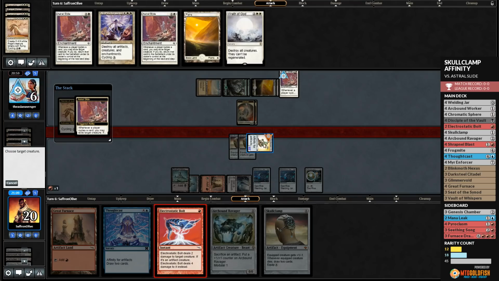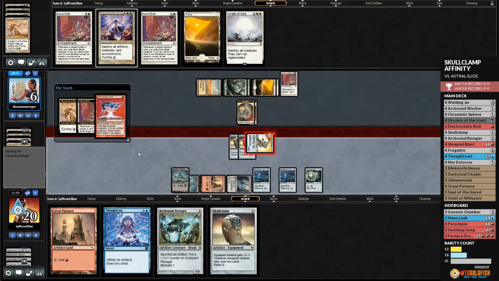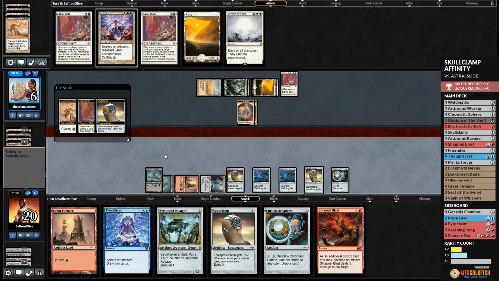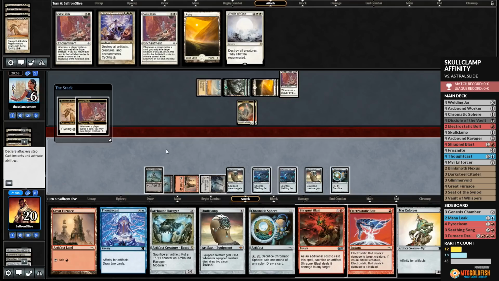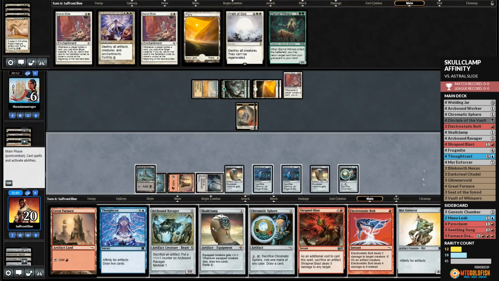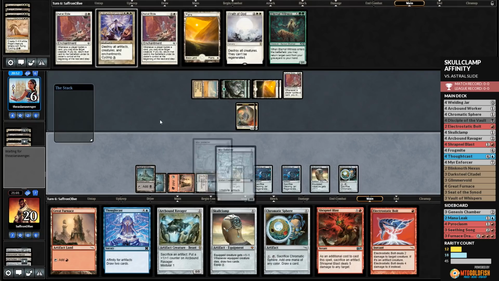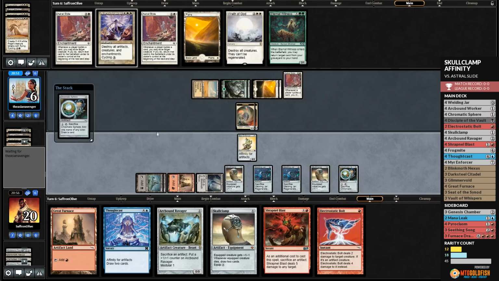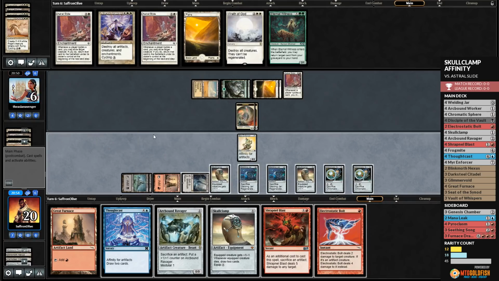Okay. Are you going to Shrapnel Blast me again? I'm just going to bolt my Enforcer to draw some cards. Oh, I was like, come on. All right, so now there's soldiers. Well, that's Smear Enforcer. Another one. Sphere. And all right, go ahead.